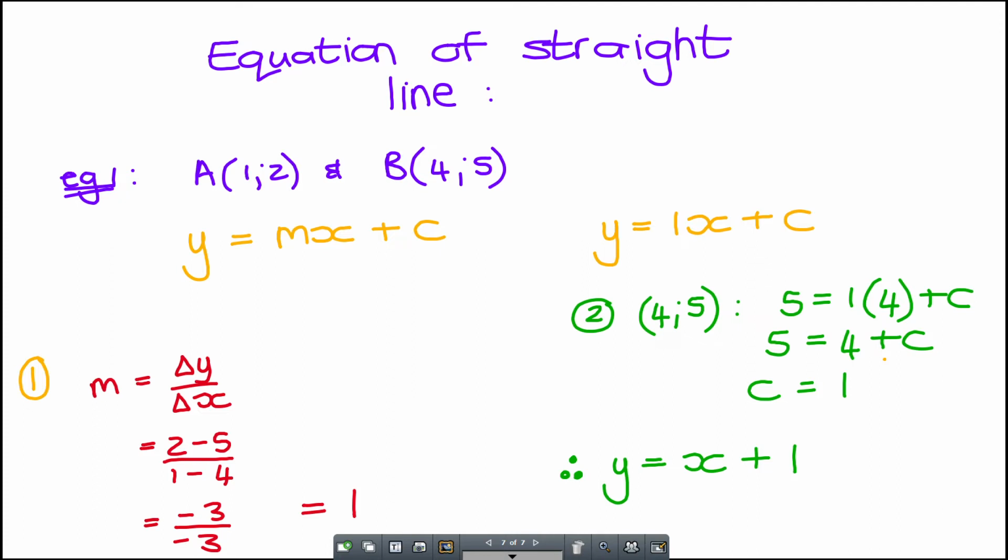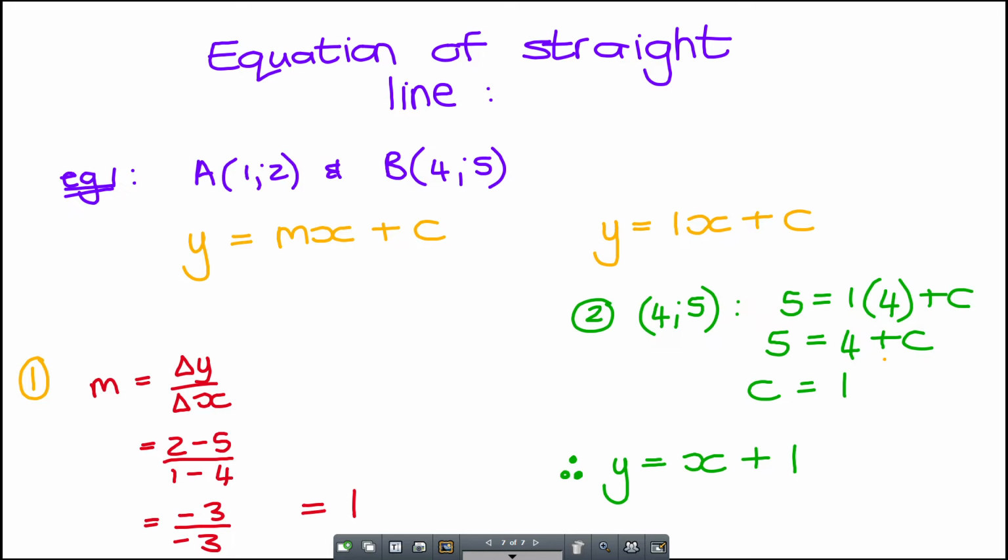So, in a nutshell, when they want you to get the equation, and they give you 2 coordinates. Step 1 is get gradient. Step 2 is once we have that gradient, go substitute in either one of the 2 points om dan vir c te gaan kry. En asseblief onthou om hiermee te gaan eindig. Nee, jy moet vir my weer alles gaan bymekaar sit en die finale vergelyking gee. Any questions?